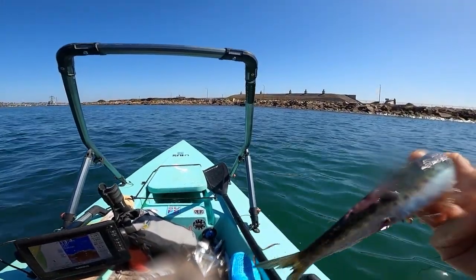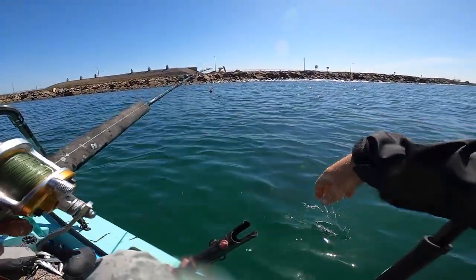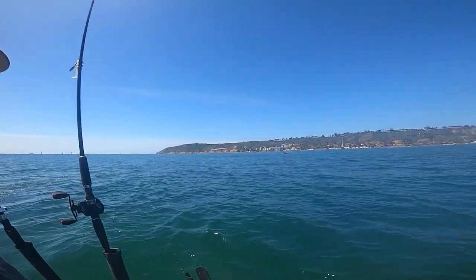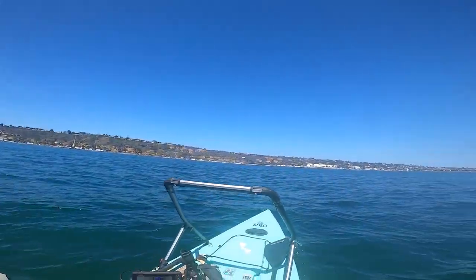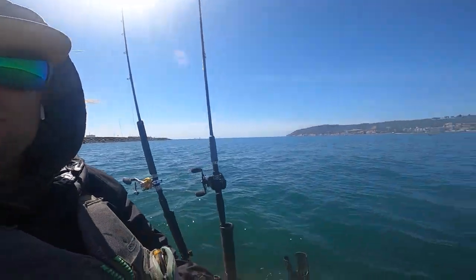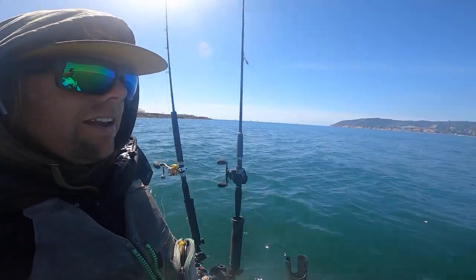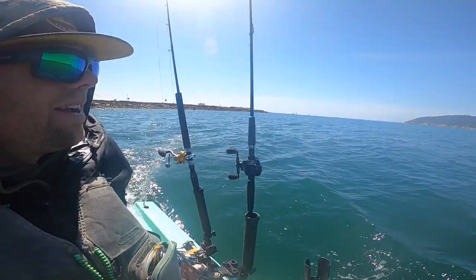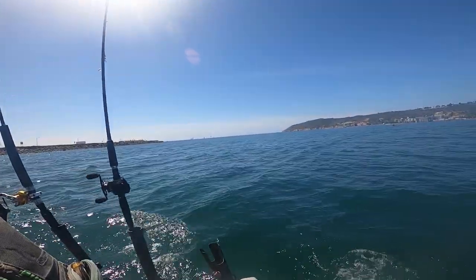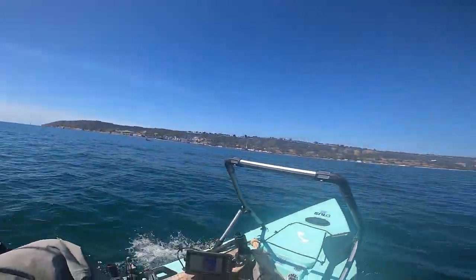Looks like a spotty rake to me. Oh, maybe that, the backside tally. Hey, 11:08 right now. It's enough for this side over here. We're gonna move across over by the bait barge. I got a big time rake, and then I brought a halibut up to the side of the boat. I went to pull it in, and it broke the line. It bit through the line just above the treble hook. I'm gonna bring my net next time. I knew I should have brought my net. So it's a little past 11, like I said.